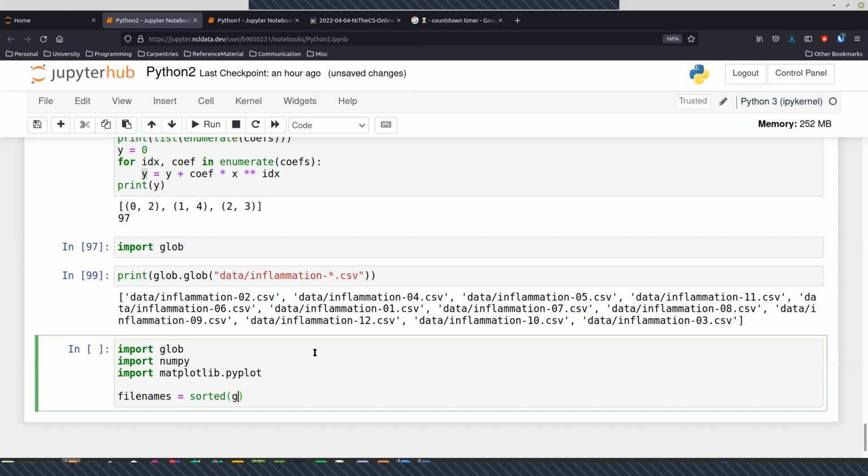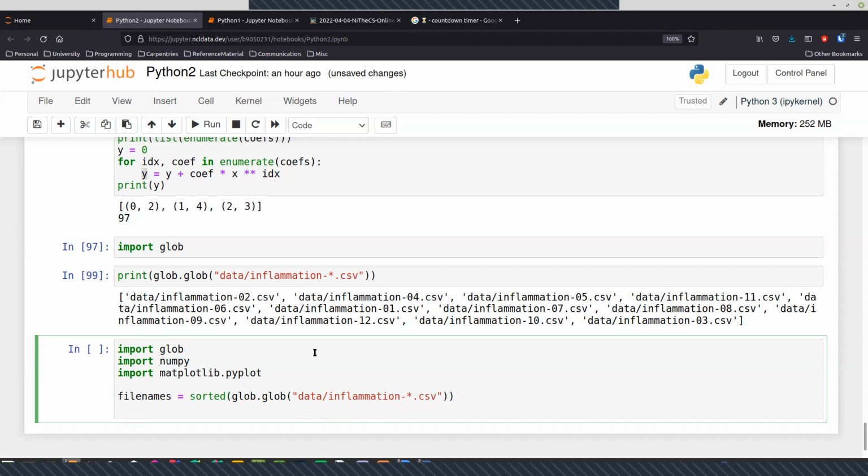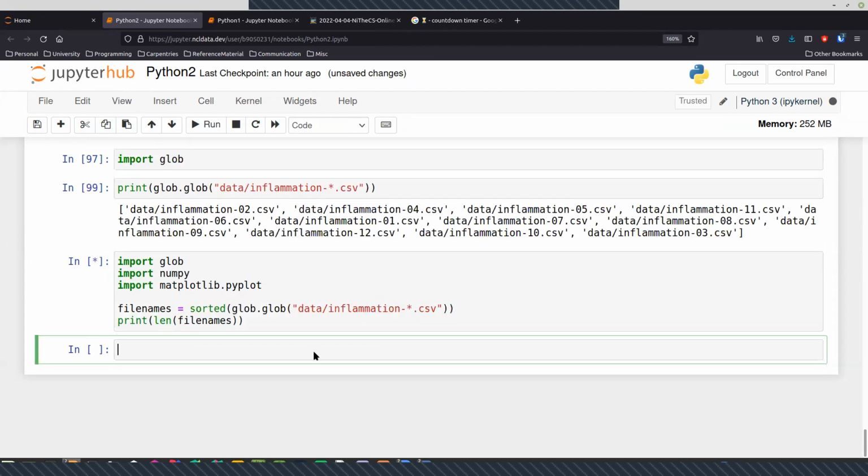So if we then say glob.glob and data slash inflammation hyphen asterisk.csv, that should give us all of our file names. And to be sure, we can print file names, or we can just print the length of file names. That way, if it's 0, we know we've put in something wrong.